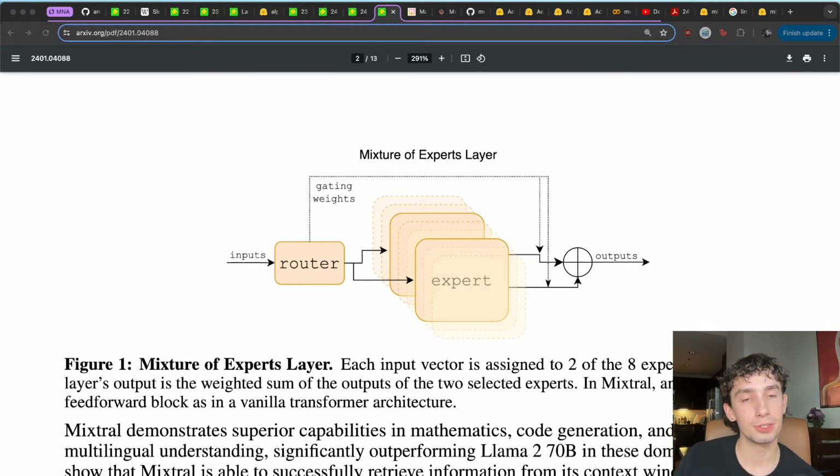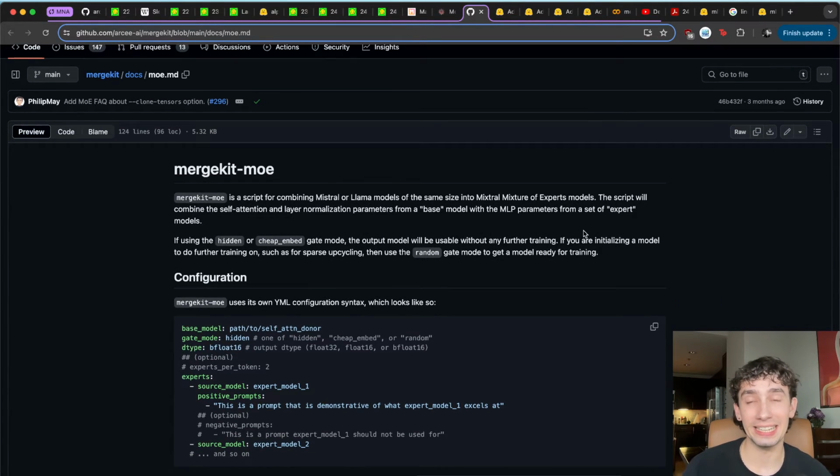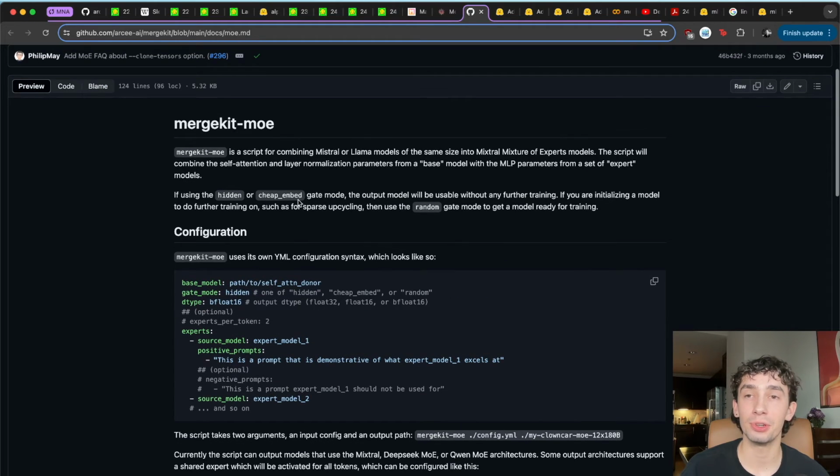The sparse setup, which is what Mistral 8x7b follows, replaces the feed forward of the actual underlying neural network so that the user query can actually go through a few different experts within the mixture here. On the contrary, a gated approach acts more like a router, where it will take the user's query and then route it towards whichever expert it believes is best to process that query. And at the time of making this, Mergekit only supports actually creating gated mixture of experts, so you'll have to have some sort of routing gate when putting these together.